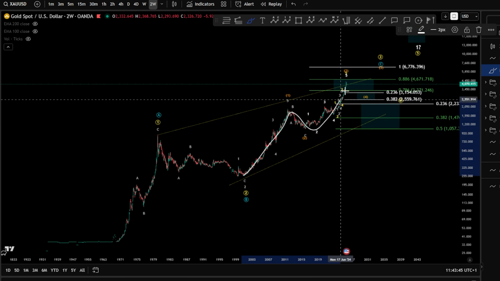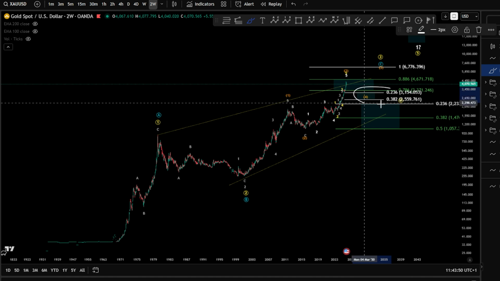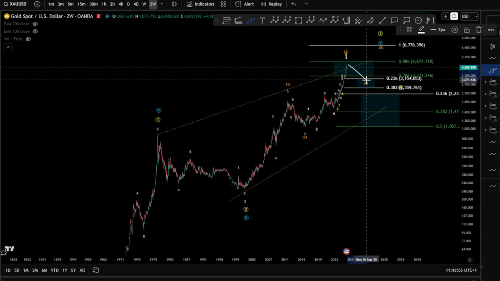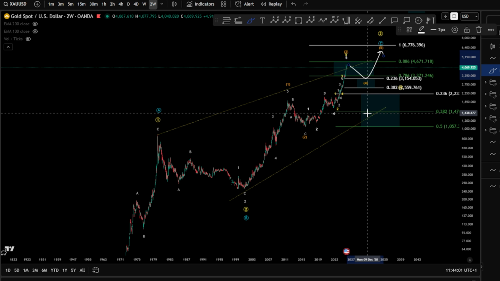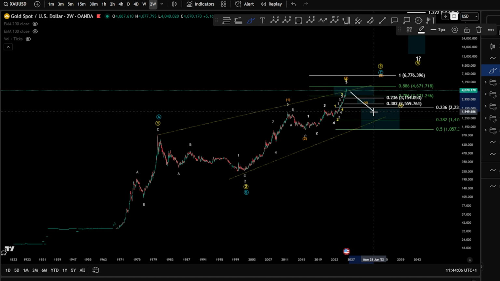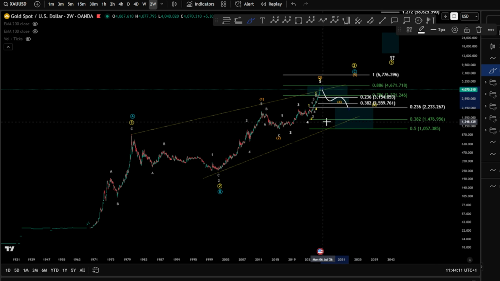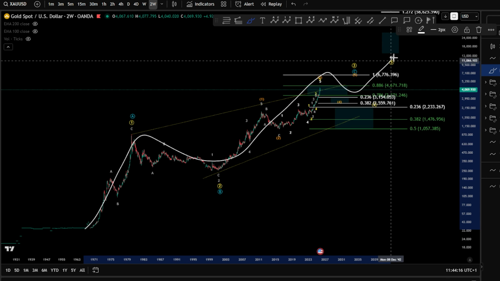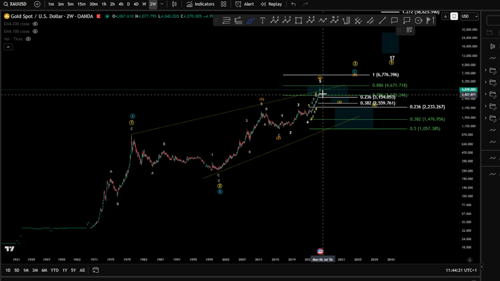Meaning, if we are in a 1, 2, 3, 4, and a 5, we would like to see, of course, the wave 4 hitting around the 0.23, 3,154. And for this wave 4 in orange brackets, and then starting to unfold something toward the upside. In case that we are in a leading diagonal, the wave 4 might be deeper, which is 2,200 here, still a little bit far scenario from this, and we might be, of course, higher possibility in an impulse 1, 2, 3, 4, 5 toward the upside, meaning the wave 3 might be unfolding here.